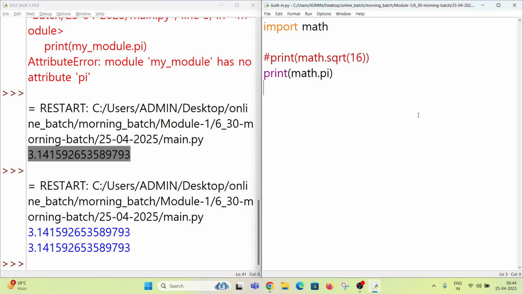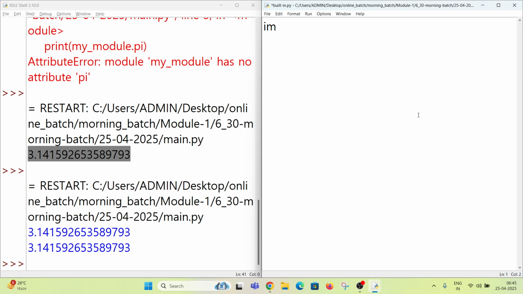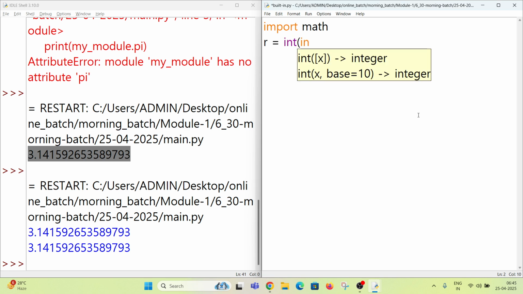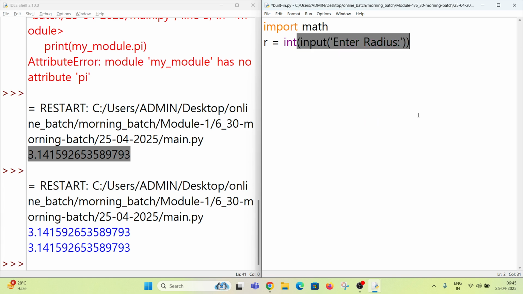Again, I am using the math module to find the area of a circle. So I am taking import math, and I'm taking the radius from the user.